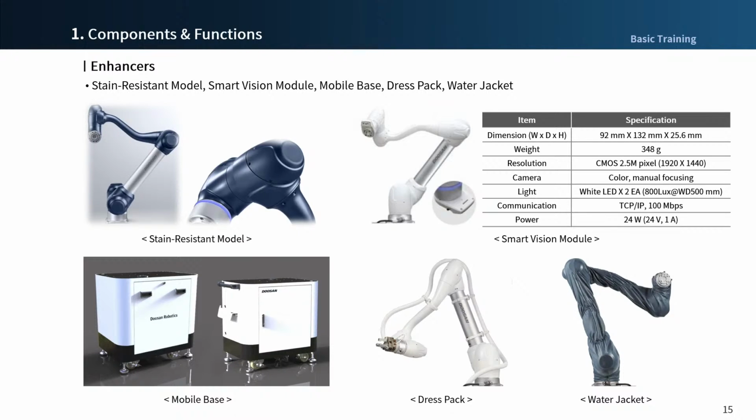First is stain-resistant model. The enhanced anti-stain function makes it easy to manage the appearance, even in a work environment that is exposed to contamination.